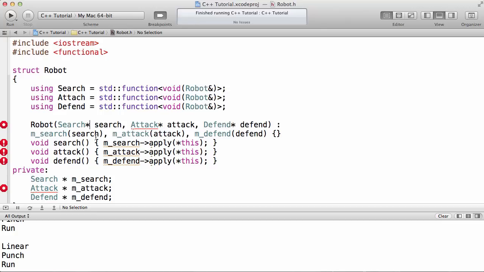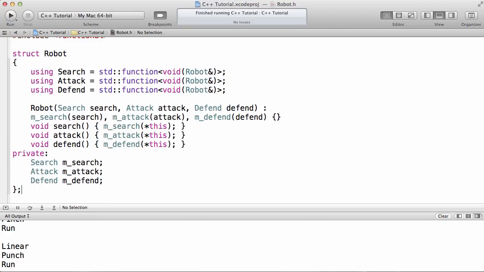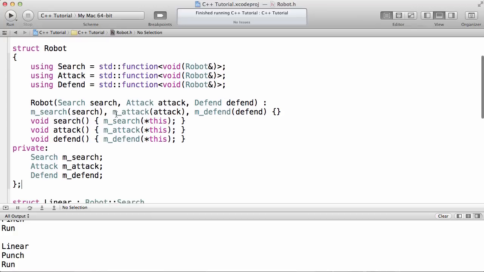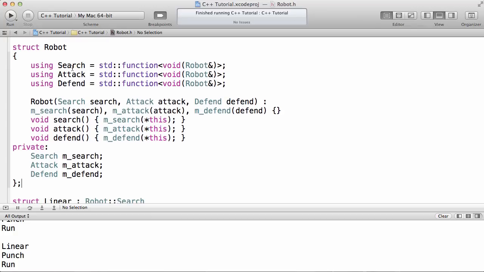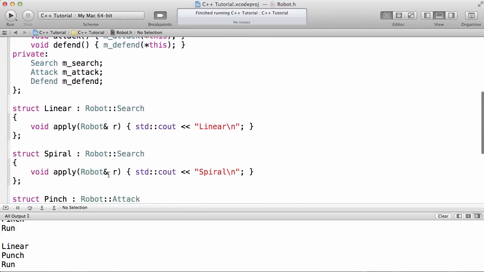Now the difference, again, the whole point, is that I want to get rid of these pointers, right? I don't want to have pointers here. Then we need to change the implementation as well to, instead of calling apply, simply invoke these as if they were functions. All right, our robot looks a little bit cleaner now. And what we're getting here is, instead of runtime polymorphism, where I have to inherit from a structure type for a virtual function, compile time polymorphism, in the sense that the search just has to be a type that supports a function call. So it could be a pointer to a function, or a functor object, or even a lambda.